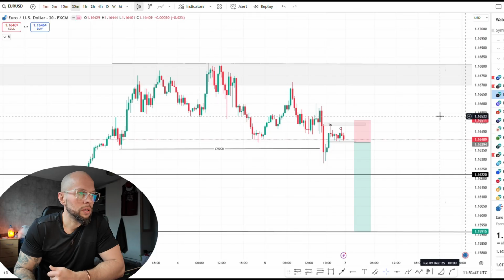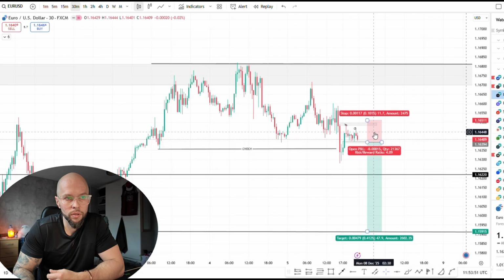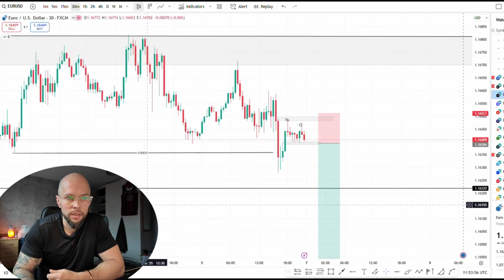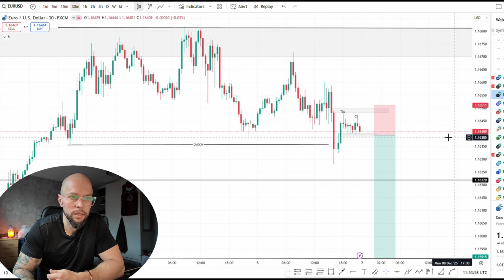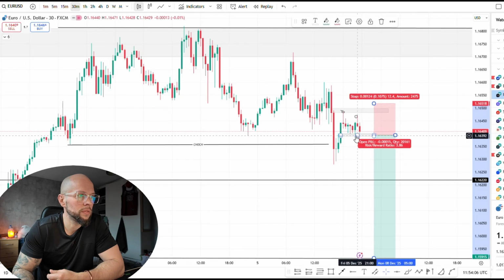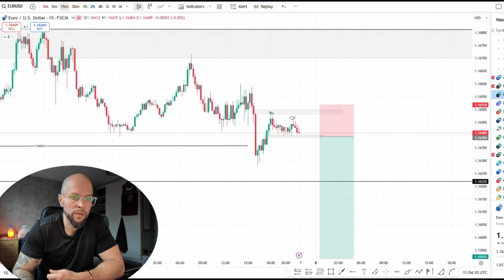Okay, so on the Euro USD, we have a setup for the short. Obviously, after everything gets validated, yes, we're not gonna enter just blindly. The stop loss, I would love to just bring it down a little bit. If we close underneath this level, 15 minutes, let's see. So this is our level. I'm just gonna wait for the reaction.